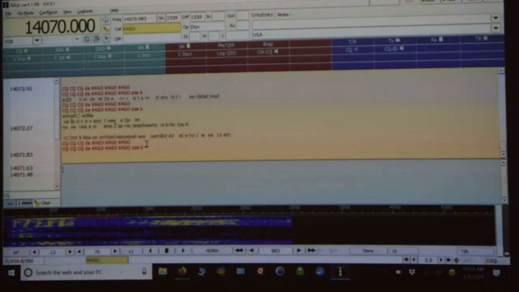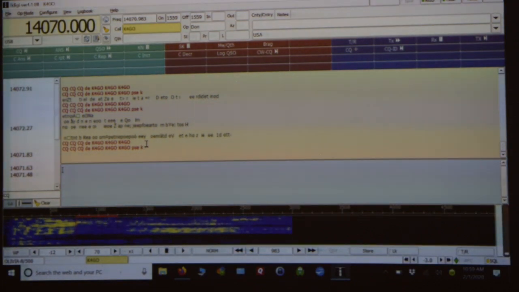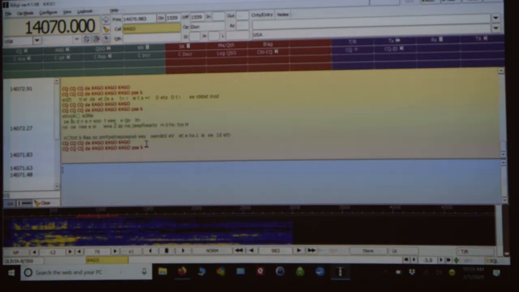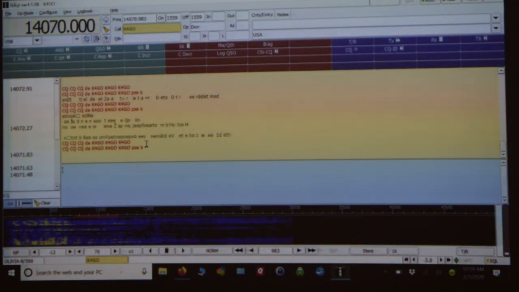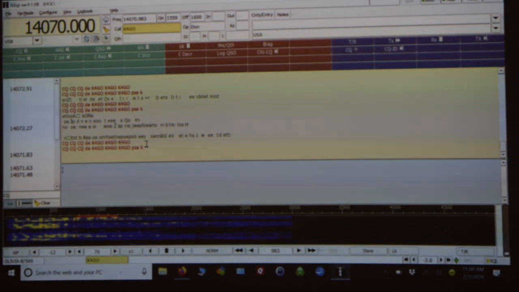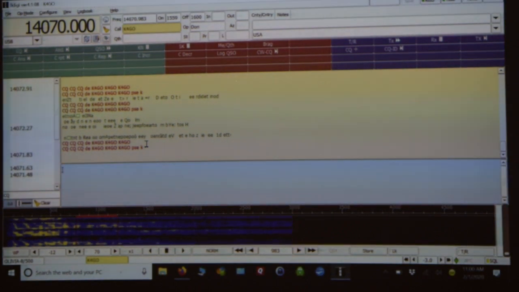Okay, so let's talk about contesting a little bit, using this in contesting. This is not the greatest contesting logging program. Other ones will have more features, like giving you partial call signs and that sort of thing. But this is a good basic one. If you're not going to operate contesting extremely competitively, and you're doing a digital contest, like RTTY or a PSK31 contest, or any number of things similar to that, you can use fldigi for this.